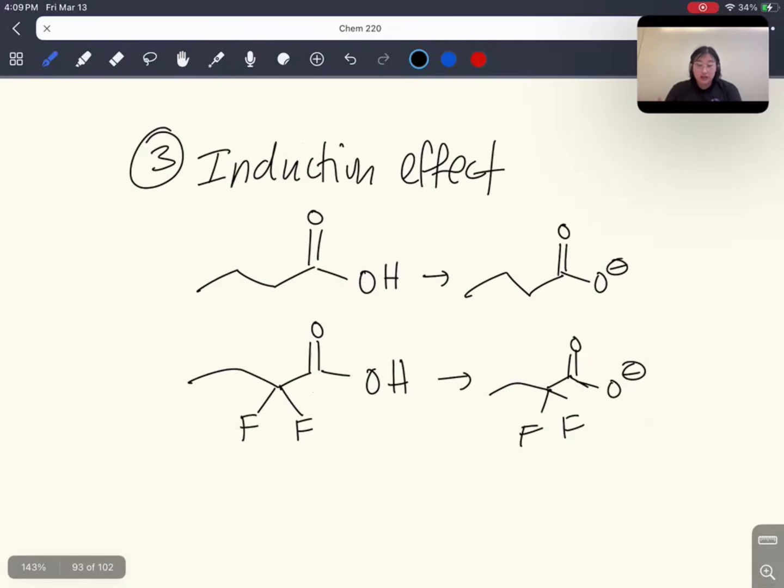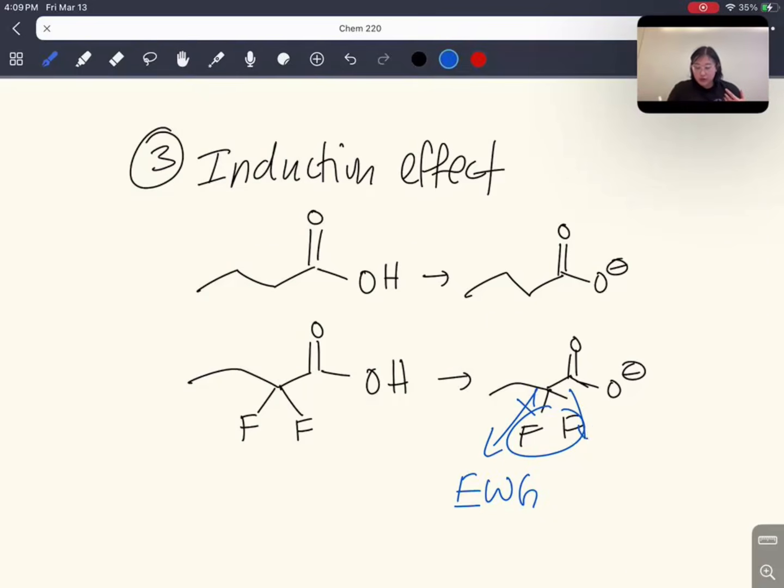The thing about fluorine is that fluorine is an electron withdrawing group. Fluorines are very electronegative, and so they like to hog electrons. We can think of them as pulling the electrons away from neighboring atoms. That's why if you see fluorine next to a carbon, you can create a dipole moment, because fluorine is more electronegative. It's hogging the electrons more than the other atom that it's bonded to. And so you can think of the electrons as being pulled towards the fluorine.